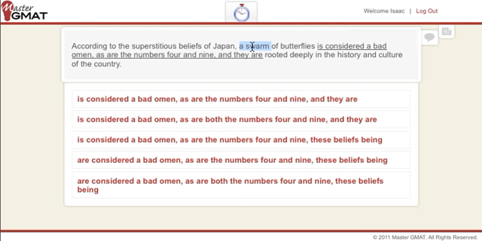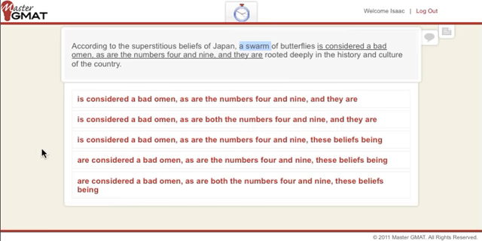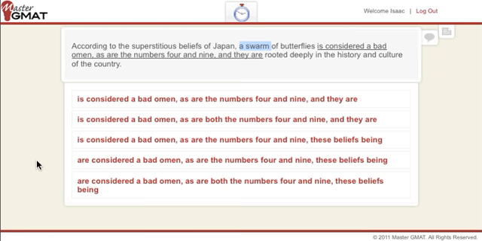Swarm does not mean many. It's like saying team. It's like saying family. It's just one unit. So it should be in the singular, and that's why we kept A, B, and C, but we can eliminate just on that basis D and E. So we have to be careful of that stop sign.